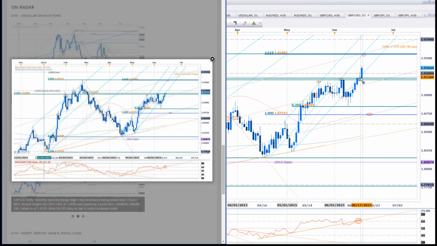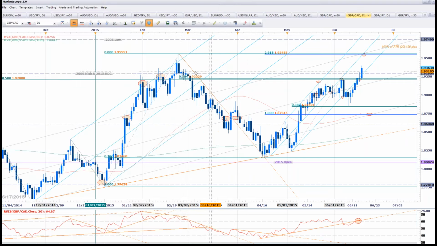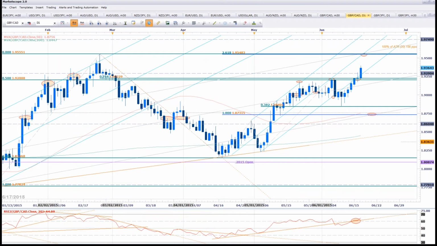The initial topside target with a break above that was a major critical level at 92.90. Why is that important? It's the 2015 high day close that we made back here on February 25th or 24th, but it's also the 2009 high. We looked at this yesterday. We went for a tag right into that region, pulled right back, closed again in that critical resistance region. Today's move, I think, validates the break.